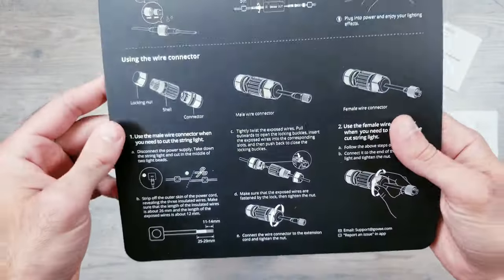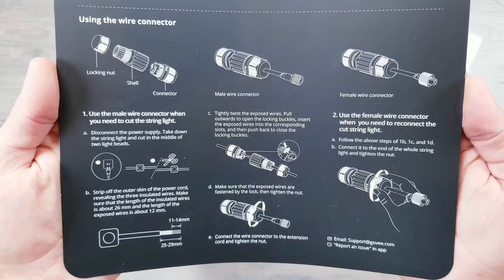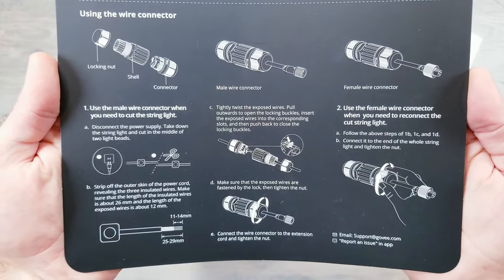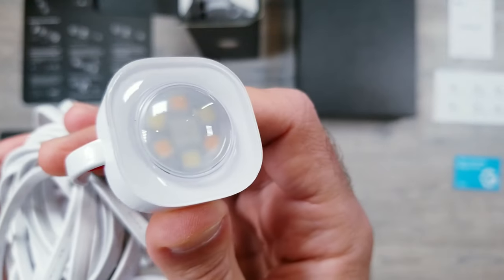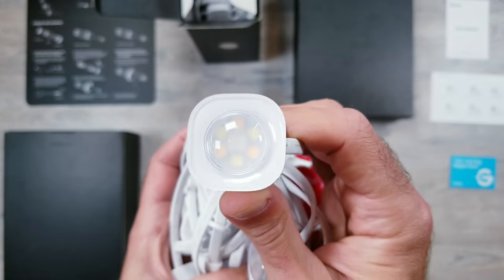Then you're going to see some instructions for what might be right up there with the biggest improvement from the previous version, which is how you can go about cutting and reconnecting the lights mid-string with everything you need to do so included in the box. Next, you have the new lights, and you can see how the RGB LED is in the middle and then surrounded by the dedicated white diodes.